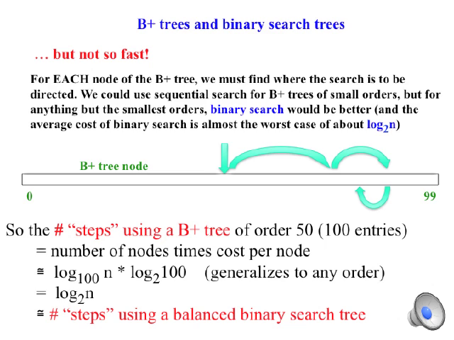At the bottom of the slide, I summarized the comparison between a B-plus tree and a binary search tree. Each node of a binary search tree requires very little work to decide on the correct child pointer to take, either right or left, but there are relatively many pointers to be followed. In contrast, a B-plus tree requires very few pointers to be followed, but there is relatively more work at each node.